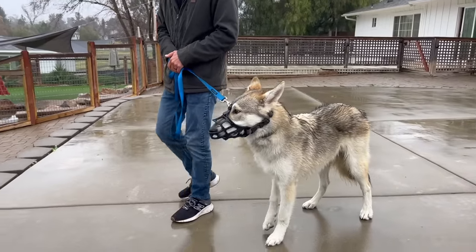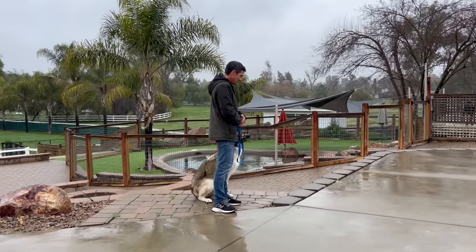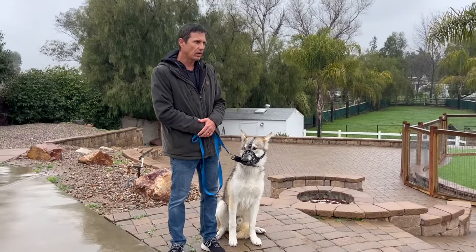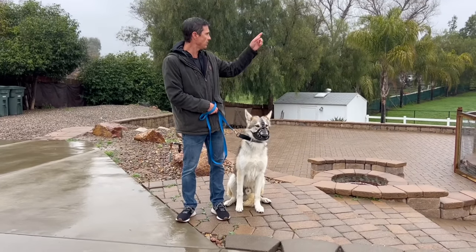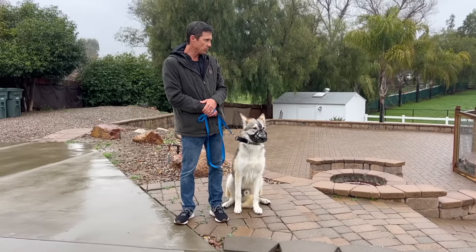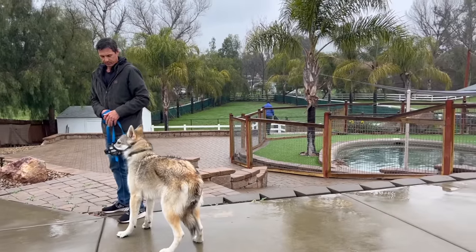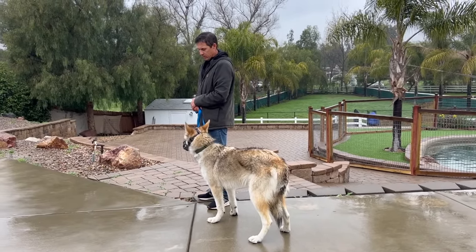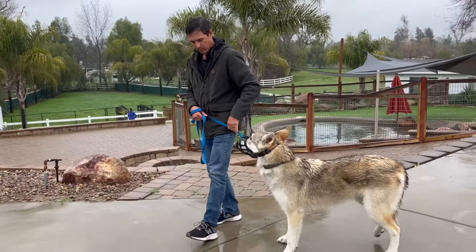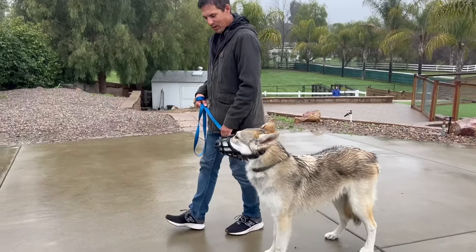He starts to go, 'Well, I can't get away from this guy — I might as well just cruise with him.' This is the point where I start to point and direct them, because he may be fighting to get away from me specifically. In dog training you have to take out variables — you cannot know what's going through their head if there are multiple possible reasons they're reacting. Throughout this I'm talking to him: 'You're a good boy, everything's fine.' Any direction he walks, he's walking towards someone he likes.